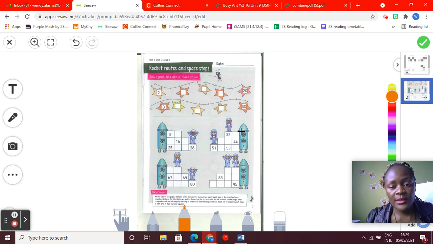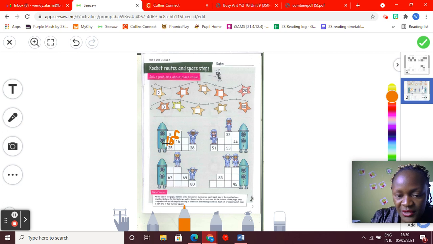All right. Now, once we've done that, we will also go to this part and do exactly what we've done with the first worksheet. We have parts of 100 squares with some astronauts going to the moon. Now we are going to help them take off by filling up these steps with the correct number. For example, for this one, that's 5. Which number comes after 5? 6. Well done. So there you'll write the number 6. What about right here? 10 more than 5. It is 15, guys. 15.